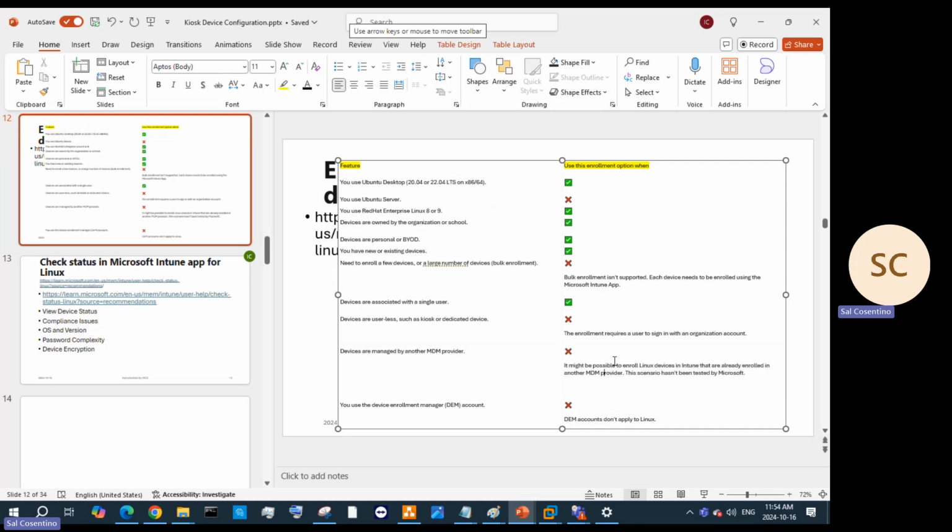So yeah, you'll kind of see. You can't enroll the same device twice. That's a big and common issue I've seen, especially when doing Autopilot.